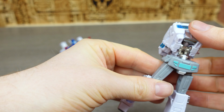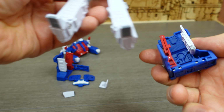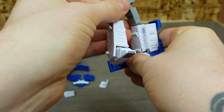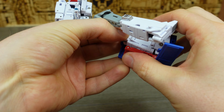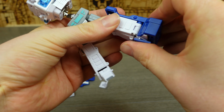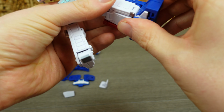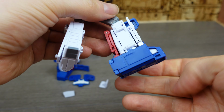Okay, so first thing we'll do is the legs. We'll work from the legs up. So all you do is push this out, foot goes in to the side, and then these just tabs on the back, because there's a big tab here on the back of the leg, and then tab in to the foot on the side here as well. So you should get a good grip on that. And then this just swings round and just tabs in at the front like that.